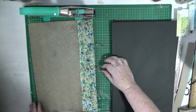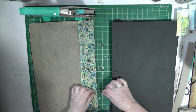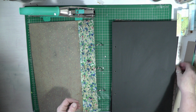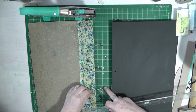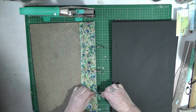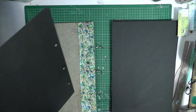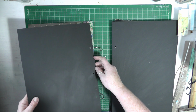Okay, I've got my rings started. I've never done this before. I think this is a 1.5 inch ring, I think it is anyway, and yeah, it's about 1.5. So I'm just going to start putting these on and see how things work out.